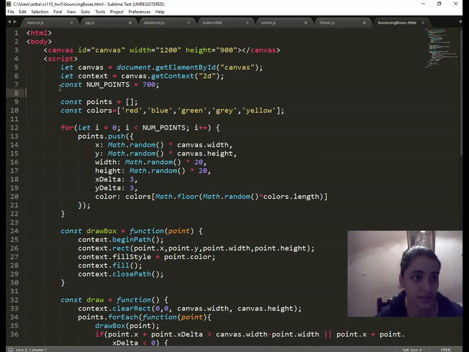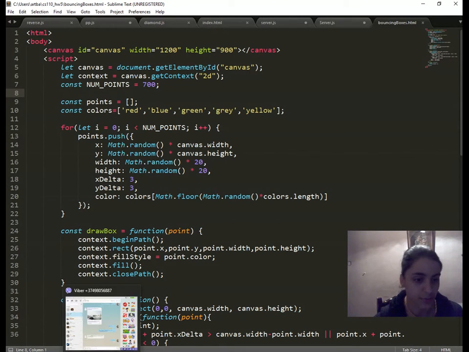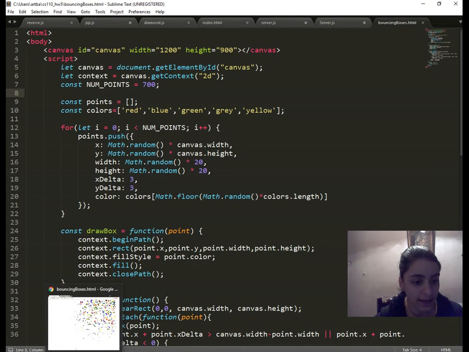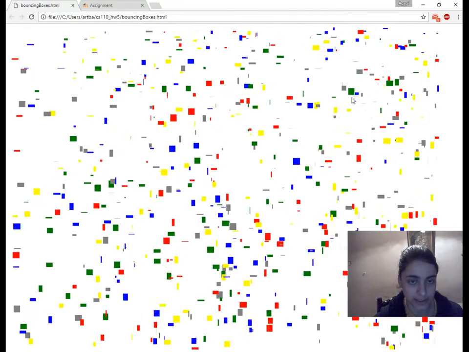Here you see const numberPoints is equal to 700. It has the number of my points. My points are boxes actually, and the number of these boxes is 700.